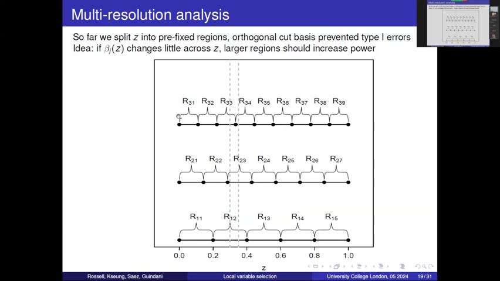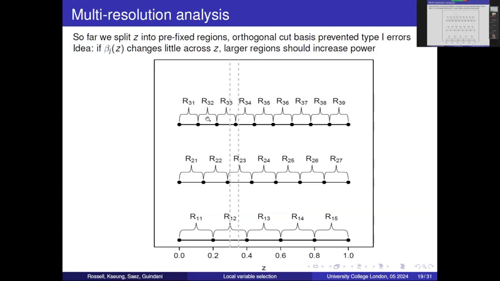So in this case, the highest possible resolution I might care about is nine regions. I could do this, but power might suck, because if I don't have enough data within each of these intervals, intuitively I'm not going to be able to assess covariate effects in these intervals very precisely. In a situation where covariate effects are similar across regions, maybe what I want to do is define coarser regions, so lesser resolution. That's what we call multi-resolution analysis.